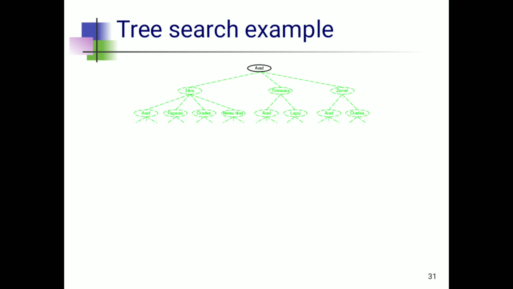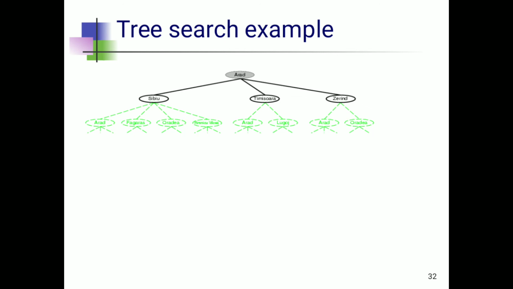So here the Romania city example search is shown. We have already seen in that diagram that the initial state, or the source, is Arad city. So the root node here is Arad city, and in that map from Arad city there are three possible paths. So here you can see there are three branches. Then from the next city, suppose there are four possible paths. On the left-hand side you can see from that intermediate node there are four branches like this.